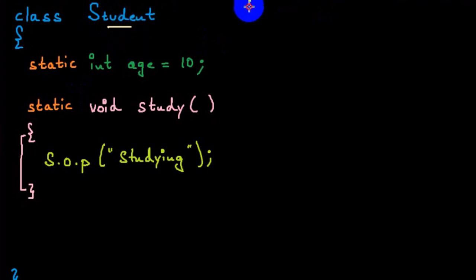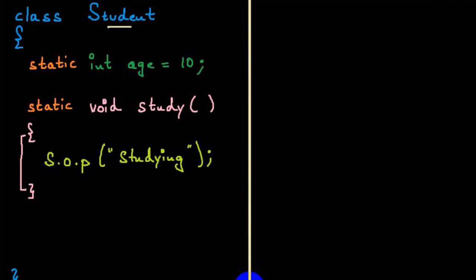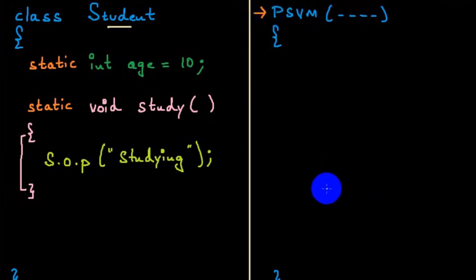Now done everyone here. After this, where will the execution always begin from? The execution will always begin from the main method. Correct? The execution will always start from the main method: public static void main, String array of arguments, and then open curly braces, close curly braces. So now what is happening over here? When I execute the class, meaning when I execute the program here, the execution will always start from the main method.